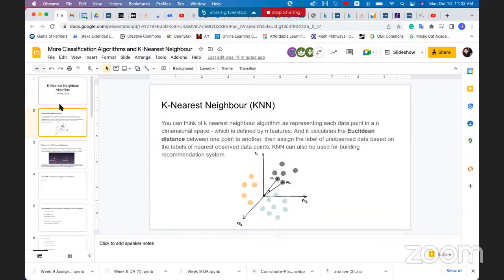And how does it work? All the features in the data are represented as points on a coordinate system.